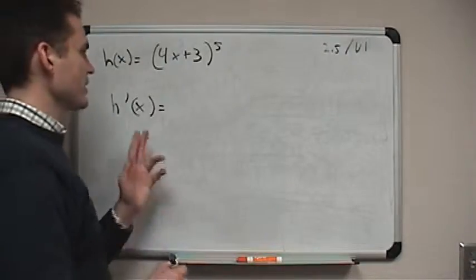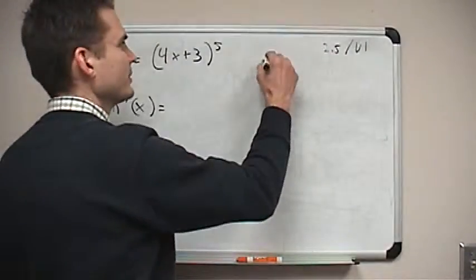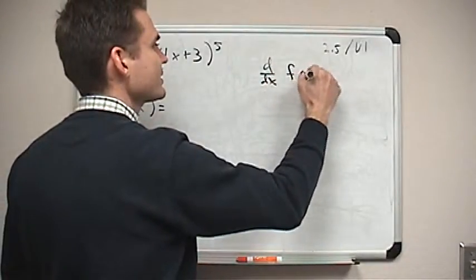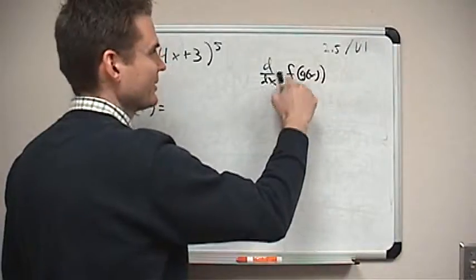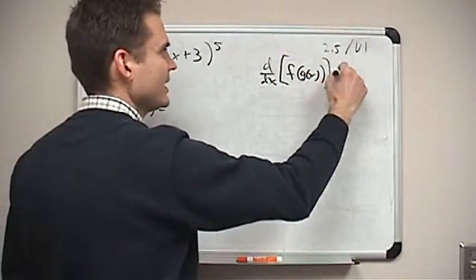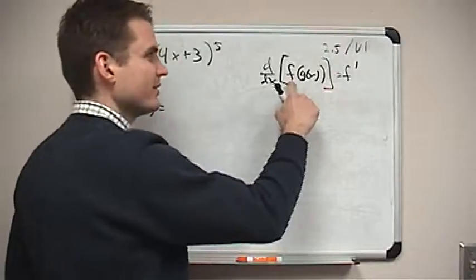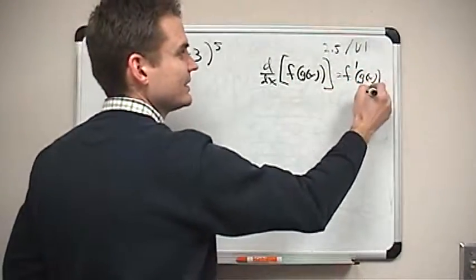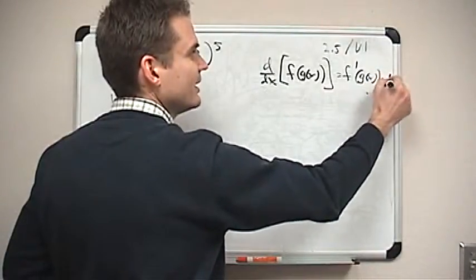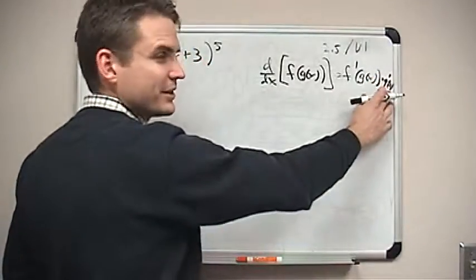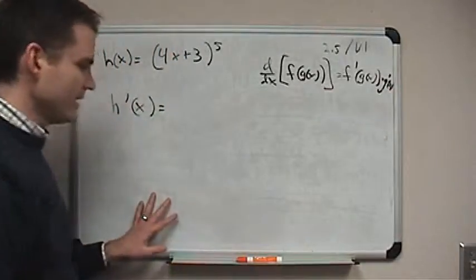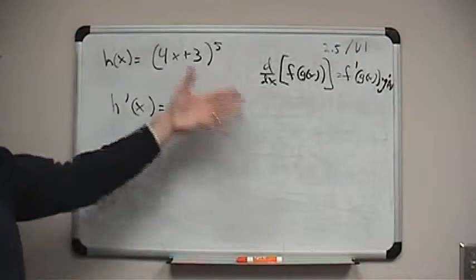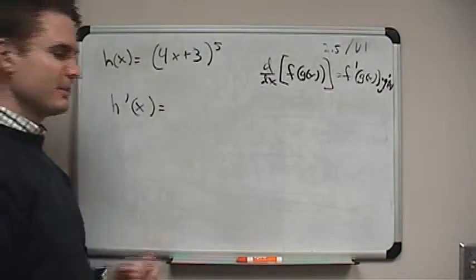So what the chain rule says is that if you want to find the derivative, I'll write it down over here, of f of g of x, so one function put inside of another, you want to find the derivative of this whole mess. It's f prime, the derivative of the outside function with the inside function put back in, times the derivative of the inside function, g prime of x. Not a difficult rule to use, but we do need to figure out what these two functions are. This is a composition of functions.